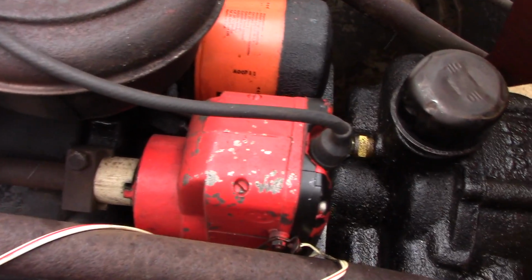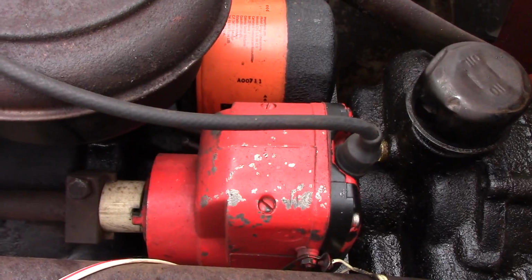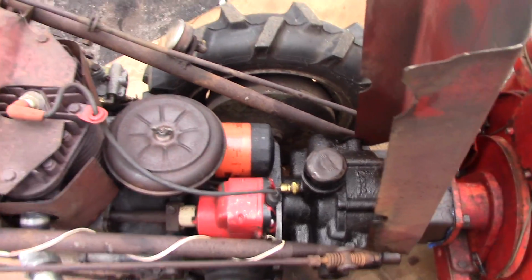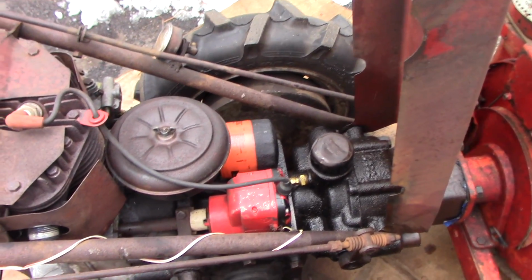That thing still works great. I find it pretty funny that I was able to make that out of a piece of 1-inch PVC pipe, but hey, it works. So I'm not going to change that until it breaks, and then if it does, I have an actual coupler.